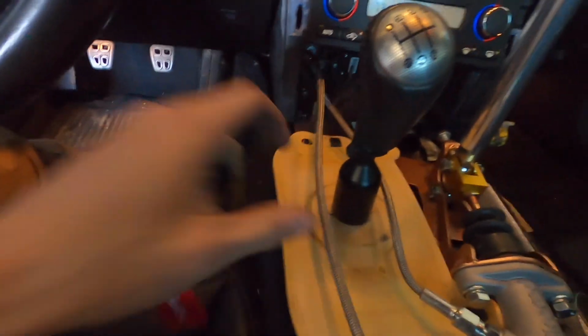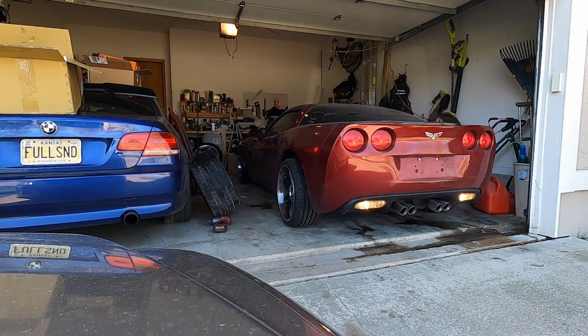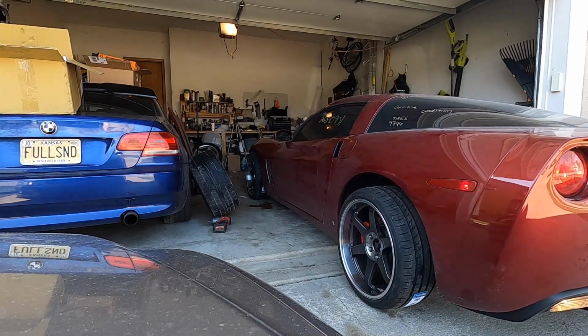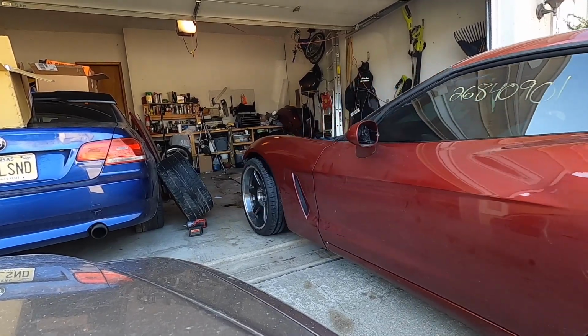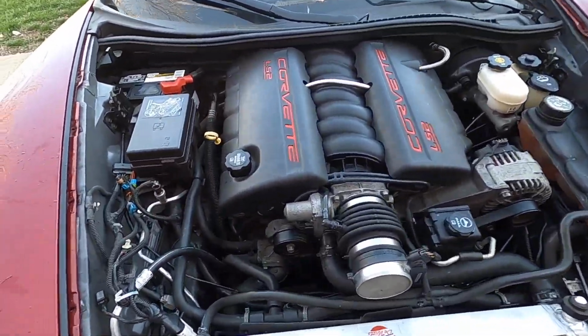Oh, this car is so cool. I love it. It's so comfy in here too. I'll reinstall all this trim and stuff later, like I said, but at least we got all these lines ran. This will be the nicest drift car I own. It really will be, honestly. It's crazy. Everything sounds nice and healthy. Let's pull it outside. Running perfect.